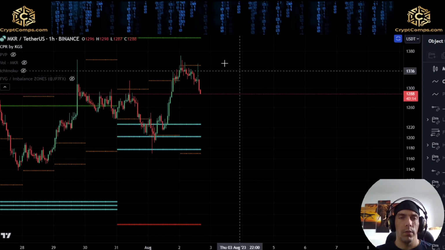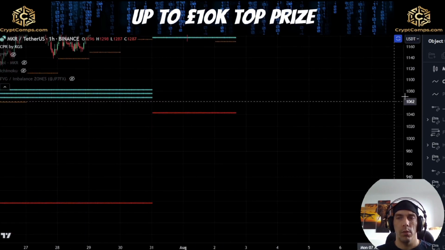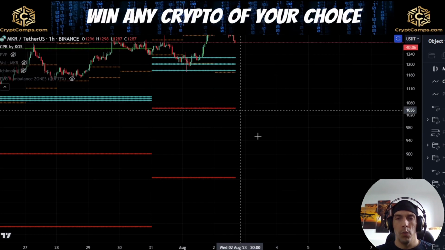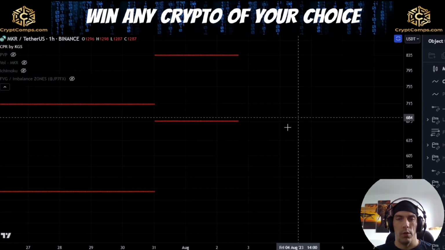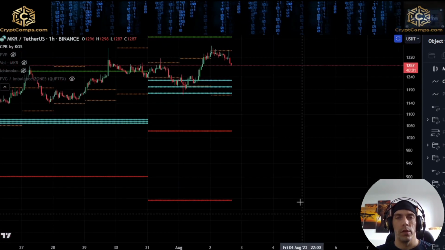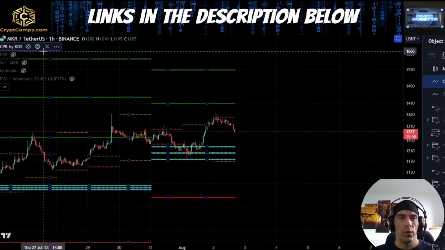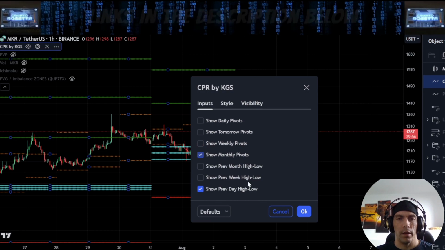Now if we do however start to break to the downside this week, what we do have as potential targets for this week is this 1444, we have this 835 and this area here of this 677. If we do see price starting to break down towards those zones, I will be interested to see how we react at those different levels.